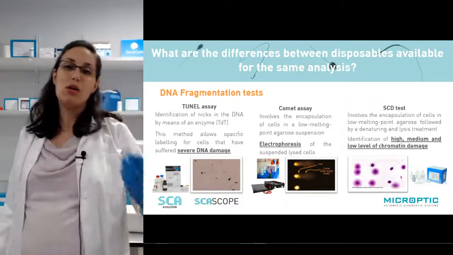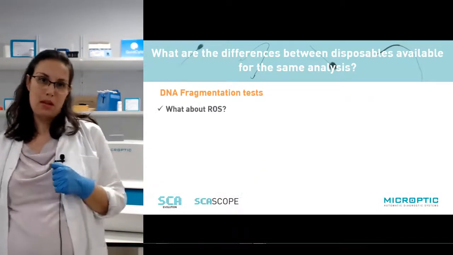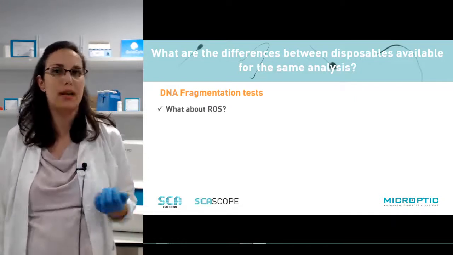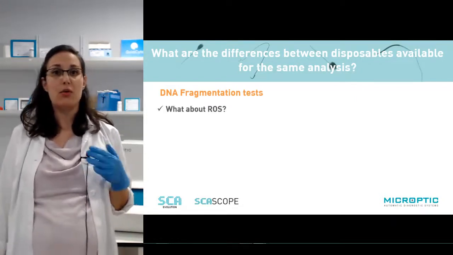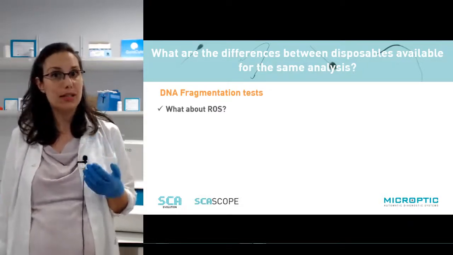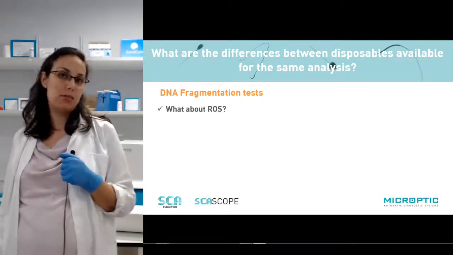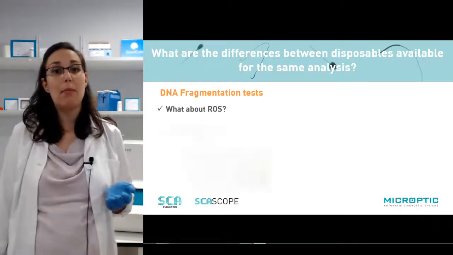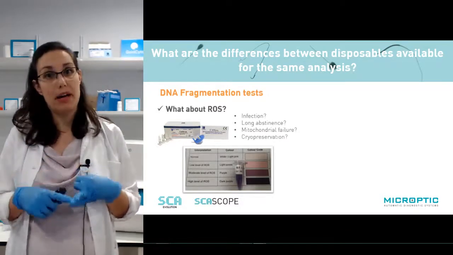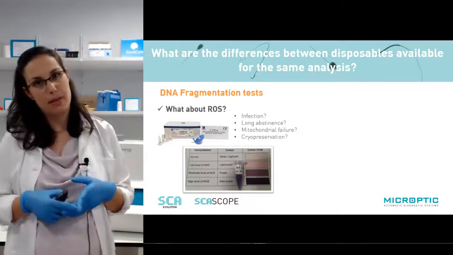So this is one of the most recommended techniques for evaluating DNA integrity. In the same way, for some laboratories, it is of special interest to do a first screening for the presence of reactive oxygen species. When there is a risk of oxidative stress, this normally entails high levels of reactive oxygen species in the seminal plasma. This happens normally when there are infections, when there are problems with the mitochondria of the sperm cells, or when there is a stressful factor after cryopreserving the sample.